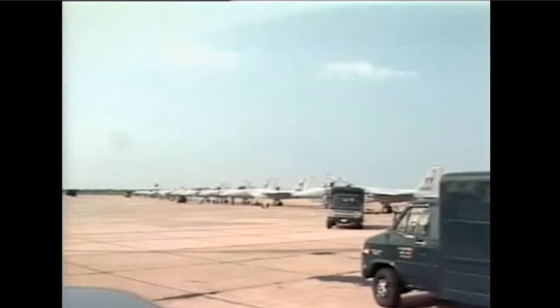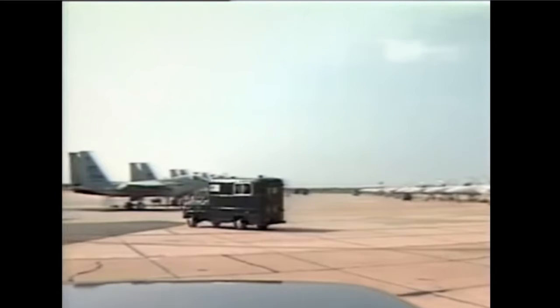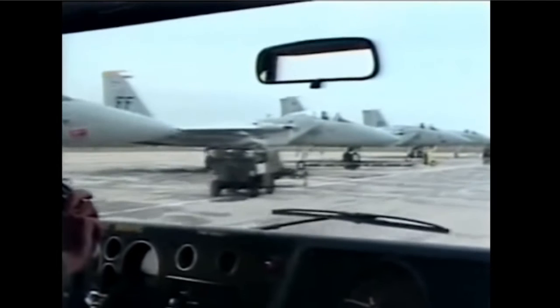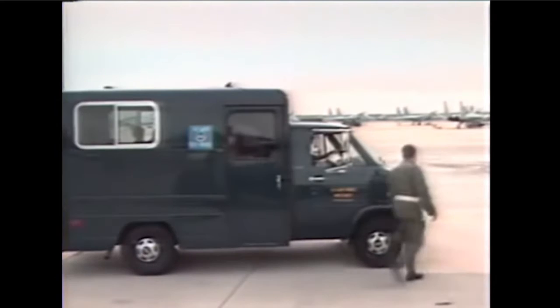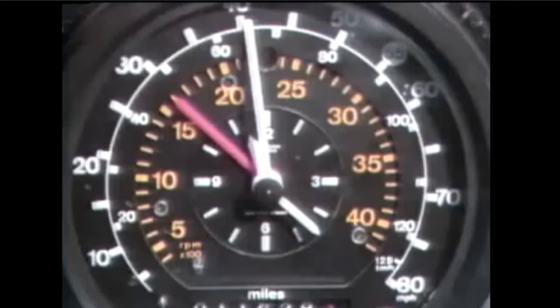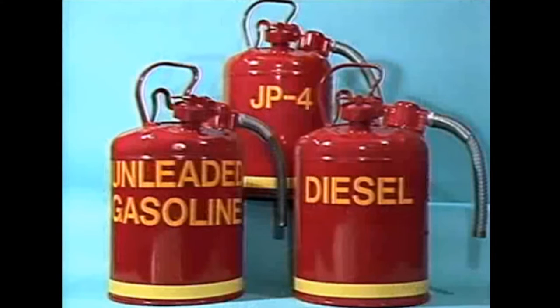Air Force operators drove the van throughout the test, serving 10 to 15 aircraft on a flight line, driving from base to aircraft, moving about the field in and around aircraft, stop and go, hauling personnel and equipment. Performance was monitored by special equipment mounted in the van. Engine speed, vehicle speed, and miles accumulated were recorded daily.